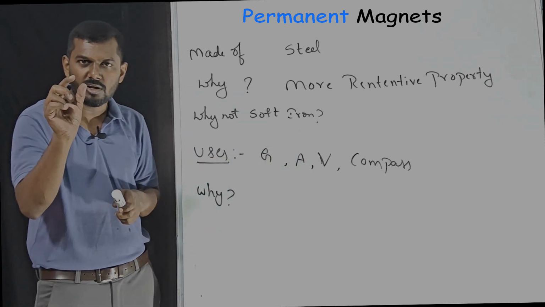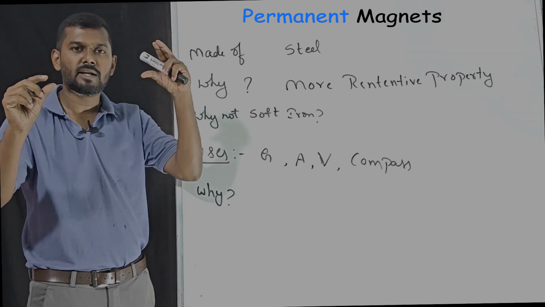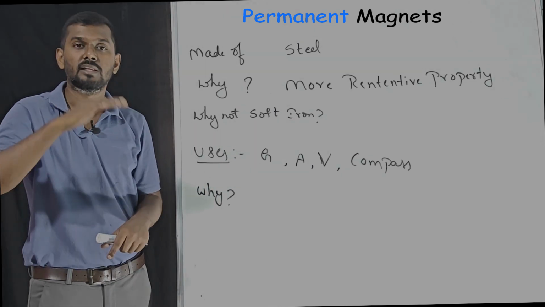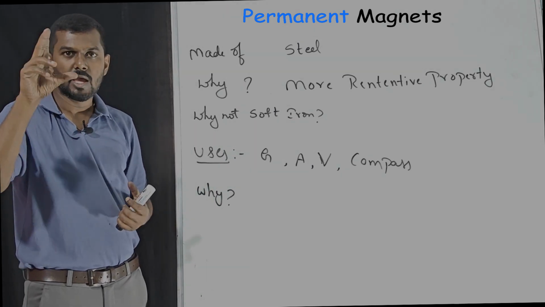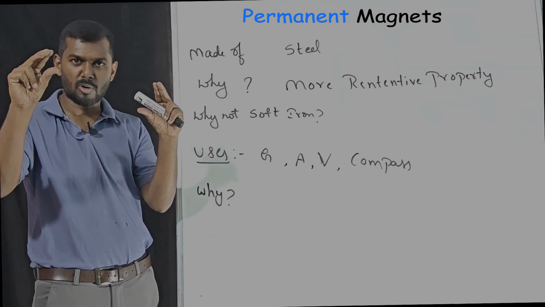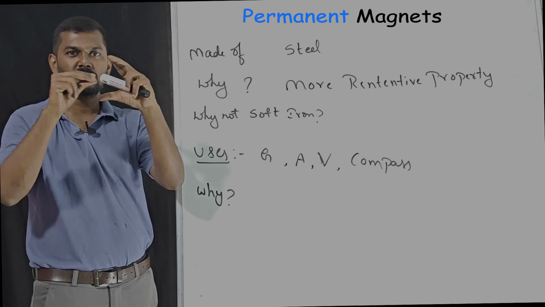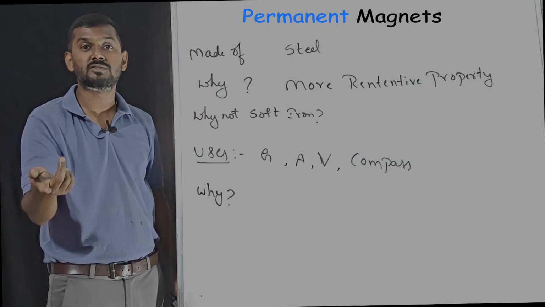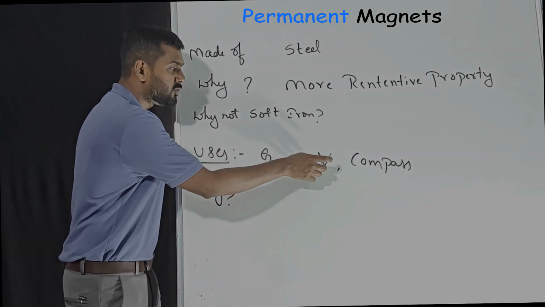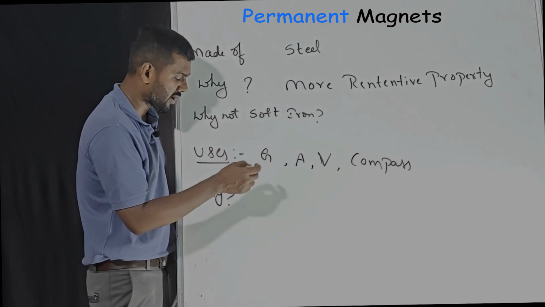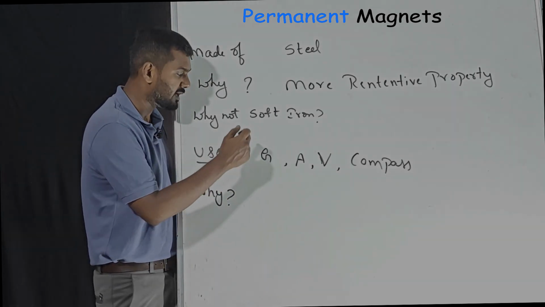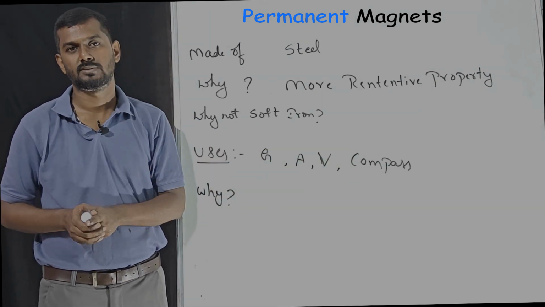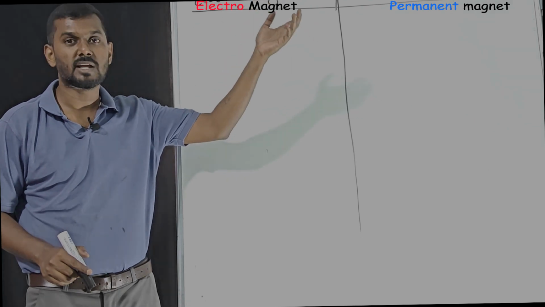Very simple. Whenever you place a normal magnet and electricity together, whenever we combine both these things, a force will be generated. That is what we are going to learn in part B. Based on the force only, we can find how much current is flowing through a circuit, how much voltage is flowing through a circuit. That is why we use permanent magnets in galvanometer, ammeter, voltmeter, and we know why we use magnets in compass.